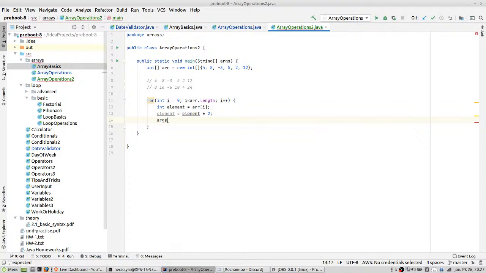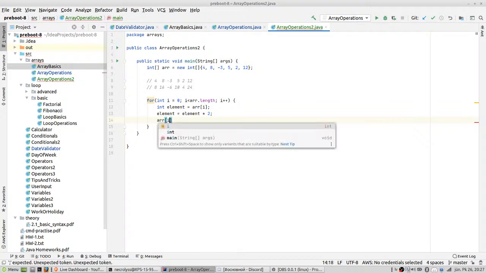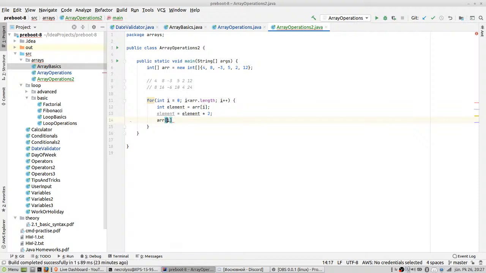So I am getting access to the array element, and saying that it will contain a new value, the previous one multiplied by 2.